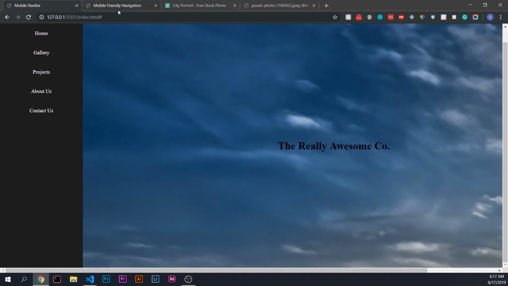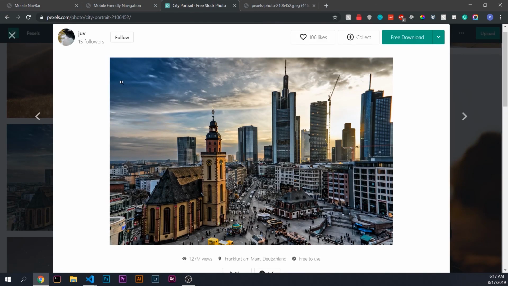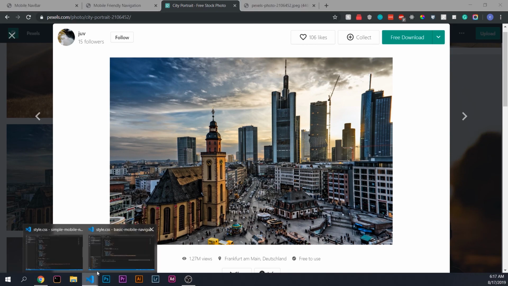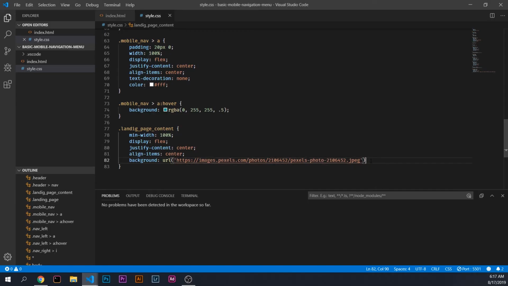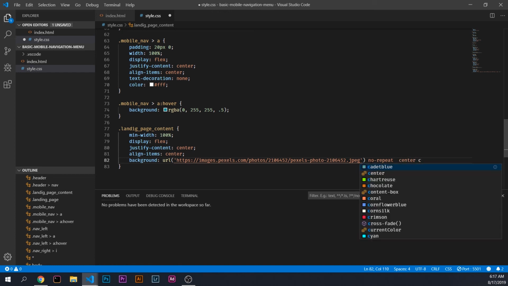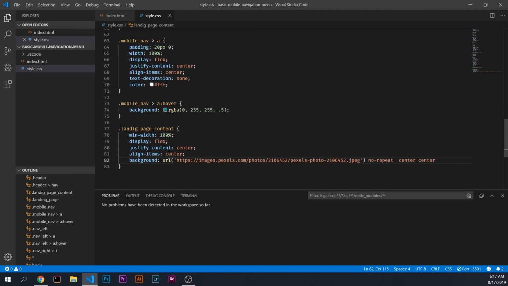As you see, it's just one portion. It's like this upper sky part because the image is such a high resolution image. So we'll add some CSS to make it cover the entire section. The first thing we'll do is no repeat. It's not going to repeat because it's such a big image. And we can do center. So what that does is specify we want the very center of the image.